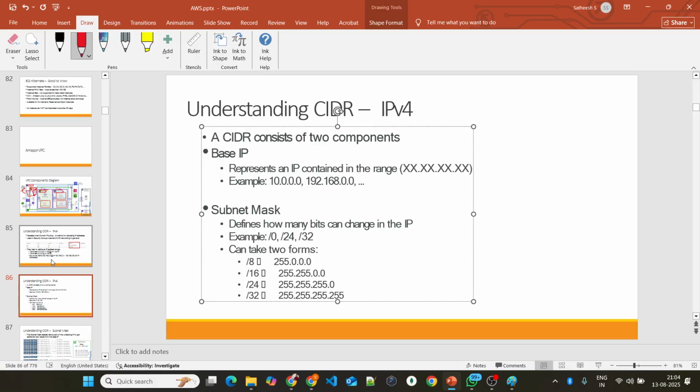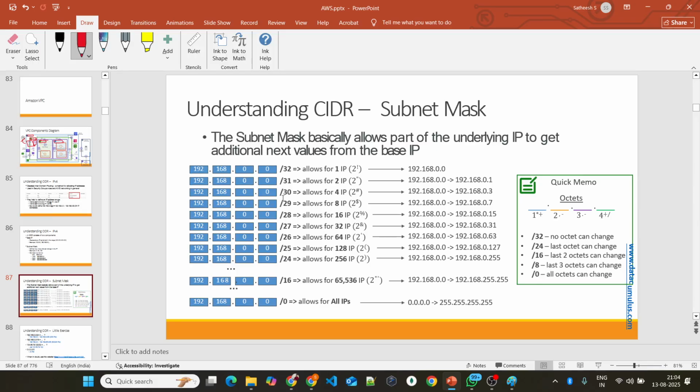Let me move back to the slide, where we explained in detail that /32 is one IP, /31 is 2 IPs, /30 means 4 IPs, and how the ranges change. Everything is listed here.